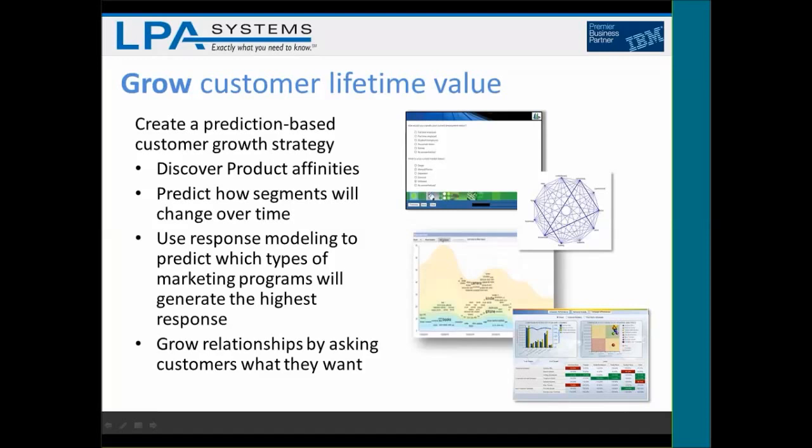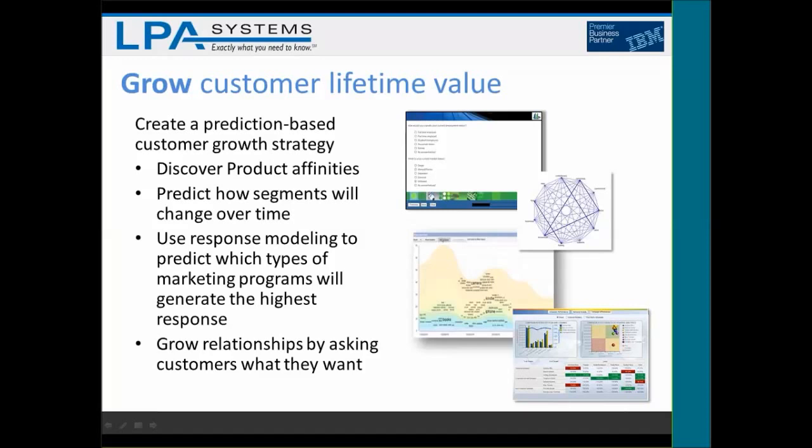You can also predict how your segments are going to change over time. When we acquired these customers, we created a segmentation model. We can apply data mining techniques to our historical sales data to show who buys what. We can then use that information as a foundation and add other related data to help predict which customer segments will become more valuable and which will become less valuable. Adding this kind of predictive intelligence to your customer growth strategy enables you to realistically plan growth for each different segment.